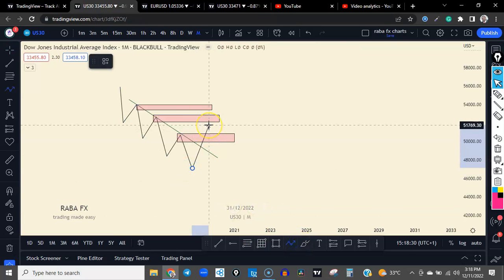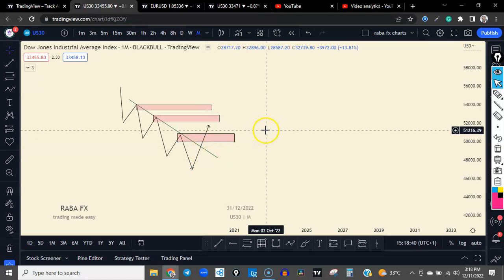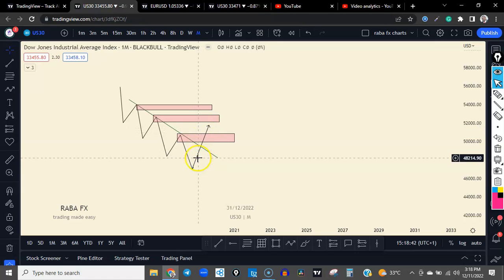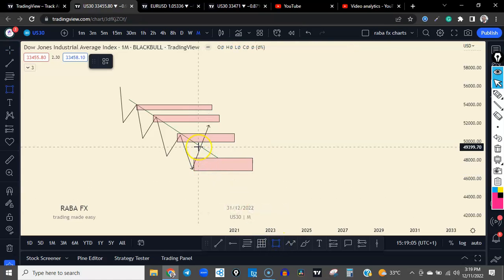We want to see a move to the upside. Now that move should break this trend. When you are looking at a break of the trend line, I'm looking at a body close, not a wick. We don't want market to move up and then come back creating a wick. No, we want market to move up with a close of a candle, and also taking out this supply zone. That means that the supply is getting weak, and we could be ready for a move to the upside via a demand zone that was responsible for this.